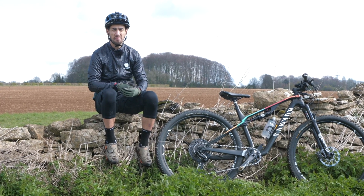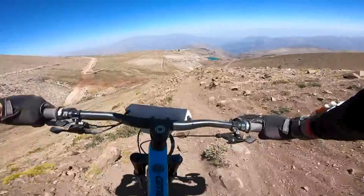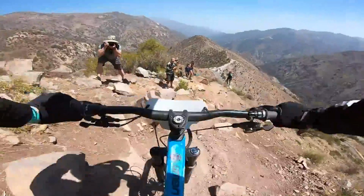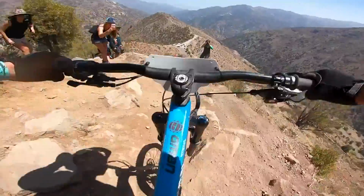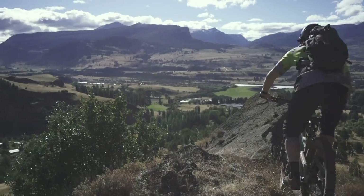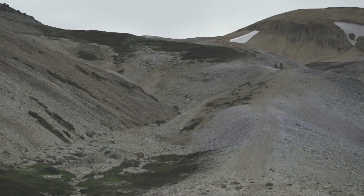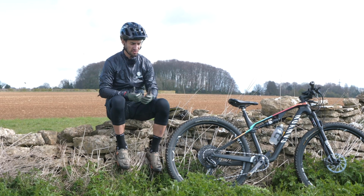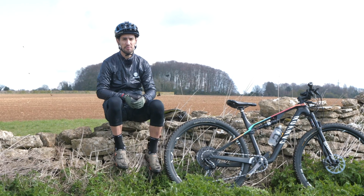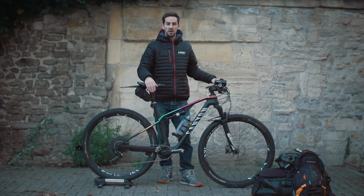Preparation is going to be really important for multi-day races. So of course, try and get as fit as you can before you get to the race. You'll often find that your level is the same day to day. So you think, oh, I might have a good day, I might have a bad day, but actually you'll settle into where you are in the race, and however well you've prepared, you'll see it probably every day. So try and get as fit as you can. You'll need to be for big multi-day races. Also try and prepare your bike and the kit you need.